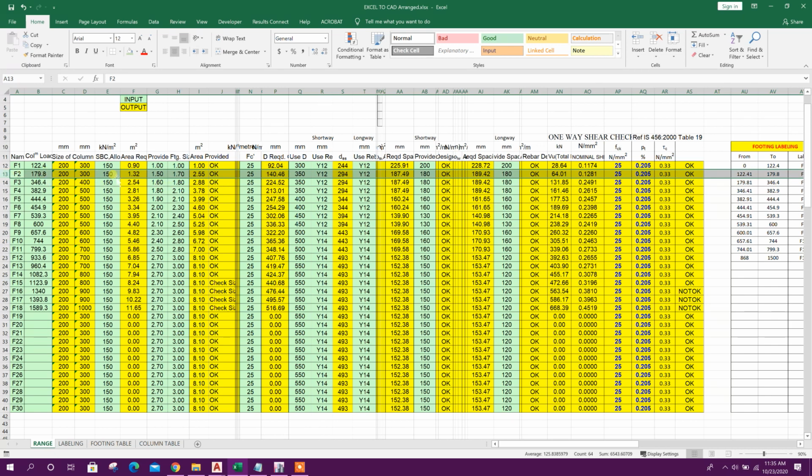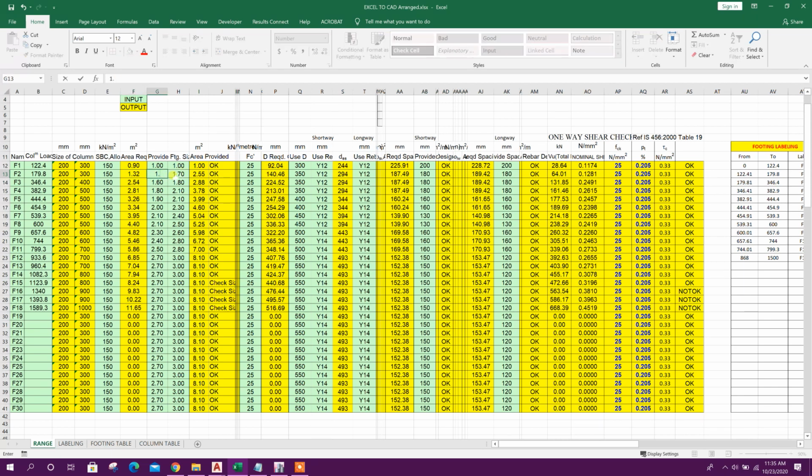Now F2, here the required area, this one we will provide smaller, 1.2 meter by 1.4 meter. So this is okay. 1.32 square meter required, here 1.68. We can reduce more also, 1.3 we can provide, 1.56. Okay. Here we can also provide 300 millimeter depth. Short way we will use 12 millimeter dia bar, long way 12 millimeter dia bar. Here also we can provide 200 millimeter spacing, 200 required is this, one way shear check, okay.